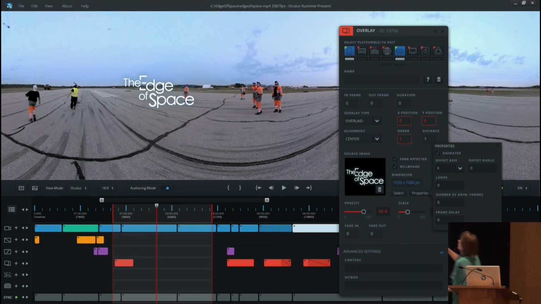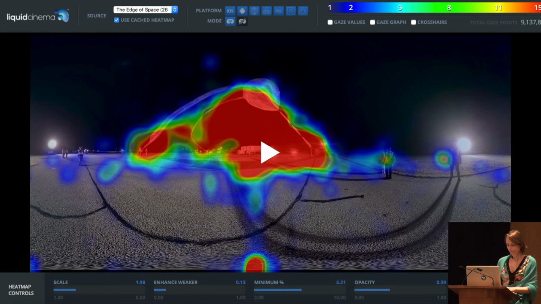So here you see, above here you can select your different platforms that you're authoring for, and you custom place and size for each platform. And you can also import sprites, so make animations with GIFs or PNGs. And it authors for all platforms in one publish. So if you are finished with your project, you just publish to whatever platforms you have selected you want to push it to. And what it spits out is a metadata file, which contains all the information that the player understands how to read back your footage.